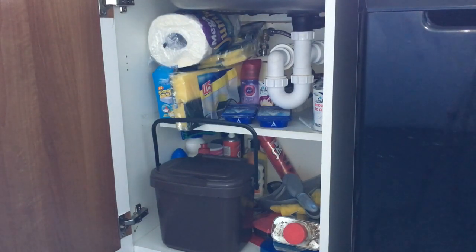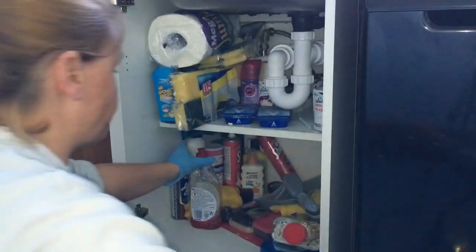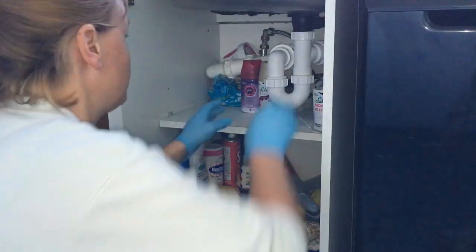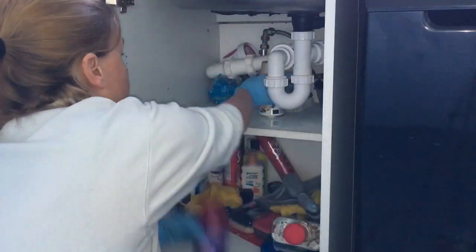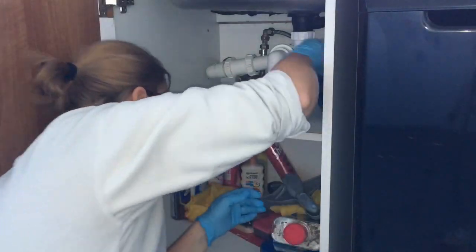I try and keep chemicals out of the way of my daughter, so we don't really use it. We only really store our food bin in there and tea towels, kitchen towels rather. But there is chemicals in there now. She's a bit older. She's never, ever gone into the cupboard. We've only just recently taken the child lock off the cupboard.